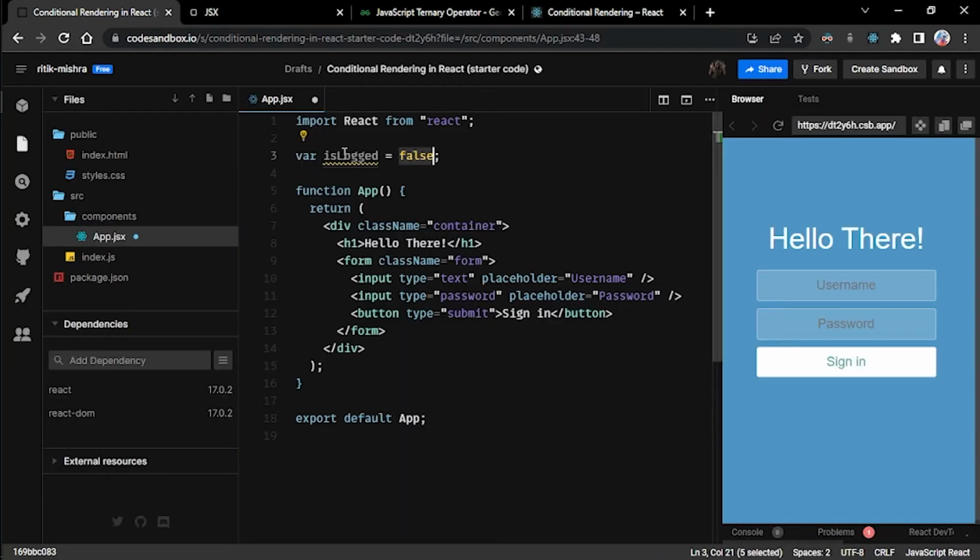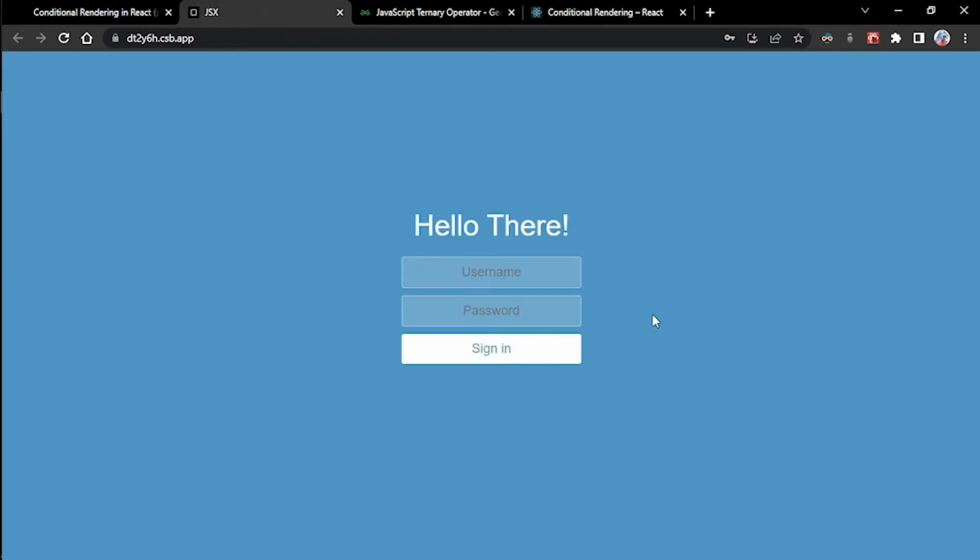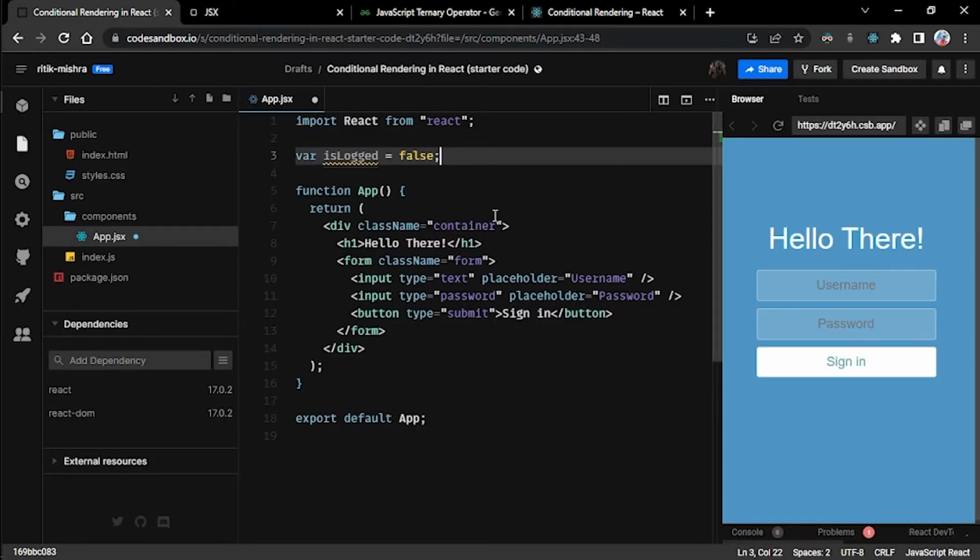In case isLogged is false, which represents that the user is not logged in yet, we want these three to be displayed. That means, since you are not logged in, please provide your username and password and click on the sign in button. That's what we want to imitate.